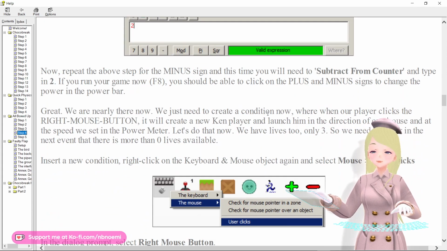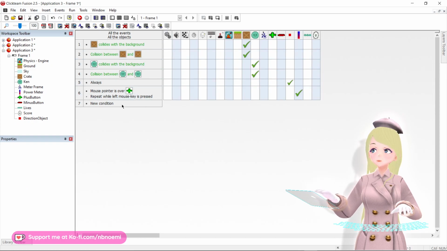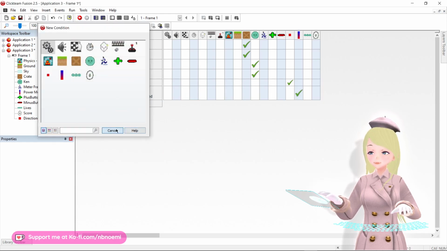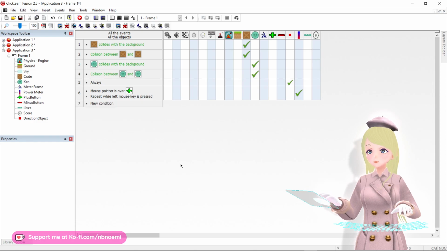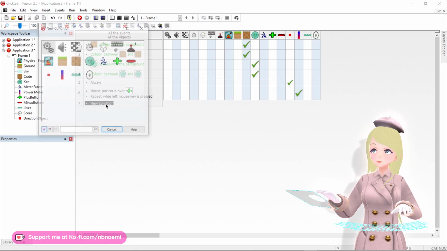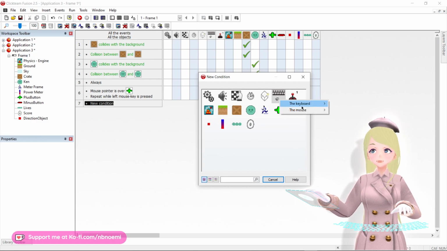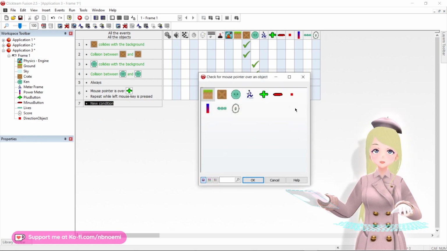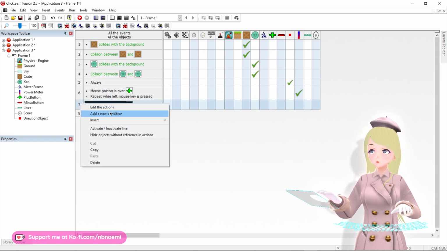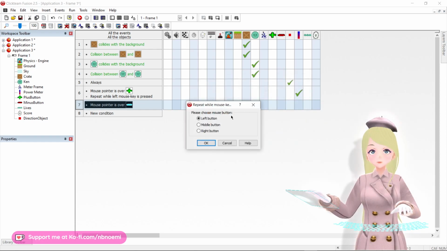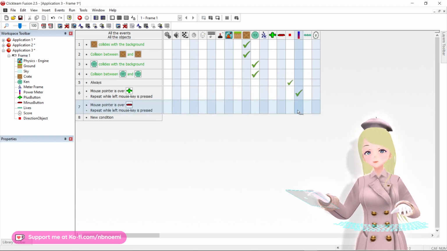Now we repeat these steps for the minus sign. So we copy. So we say the mouse pointer is over minus, and we repeat while the left mouse button is pressed.